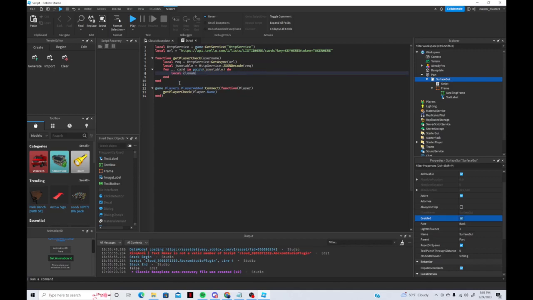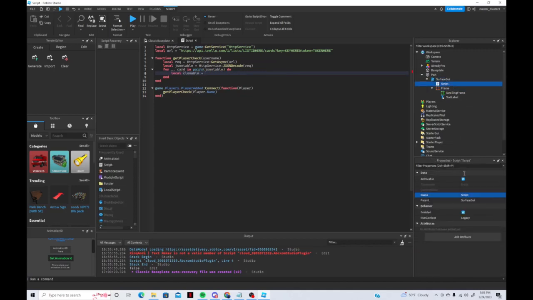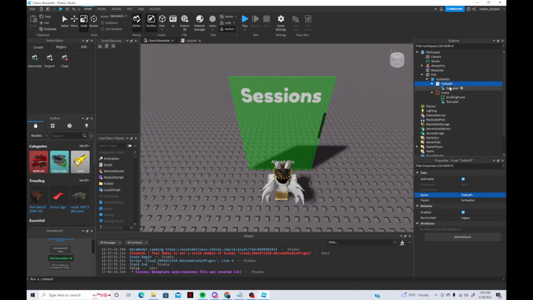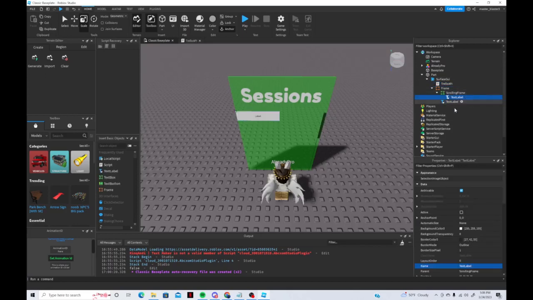Local clonable equals, but before you do that, name this script something like Trello API, and then in that do a text label. Now we're going to go back to our base plate here, and we're going to put this text label in the scrolling frame.